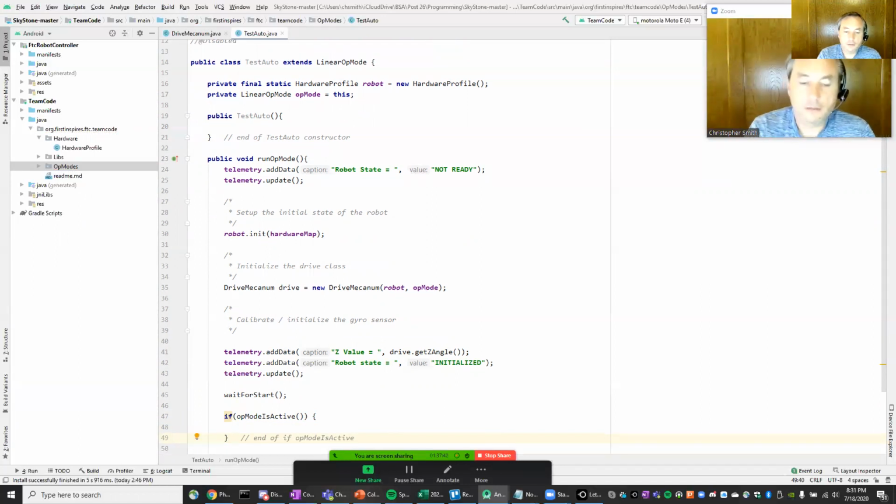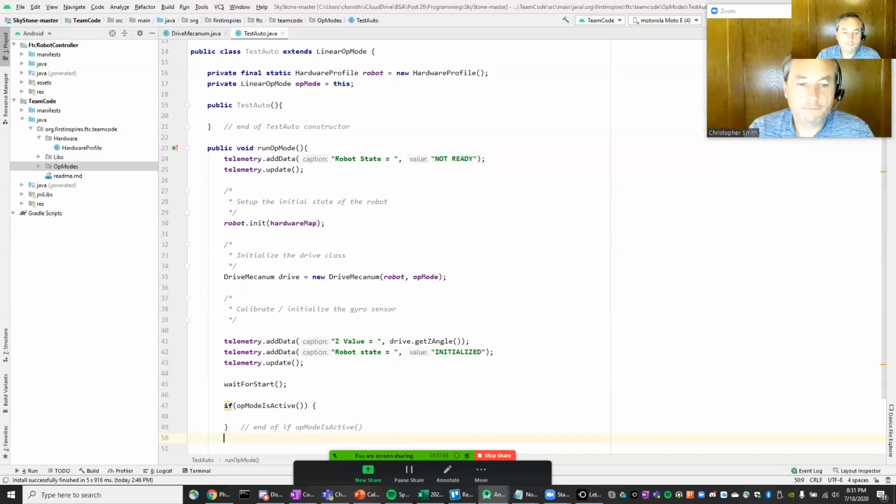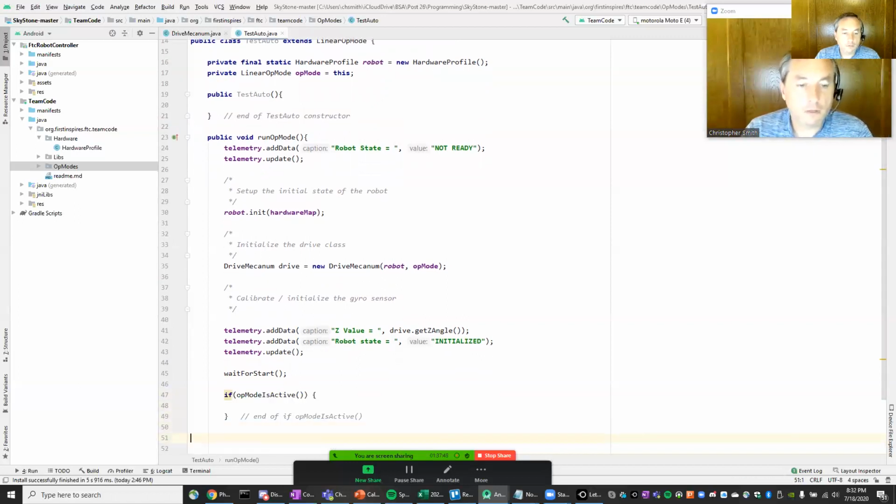Okay. And that way we're going to put our test code in here for now. We're not doing anything fancy with this autonomous mode programming. And then once this is done, we're going to do a request op mode stop. So it's going to do whatever we tell it to do here, and then we're going to ask it to stop, and then it'll be good.